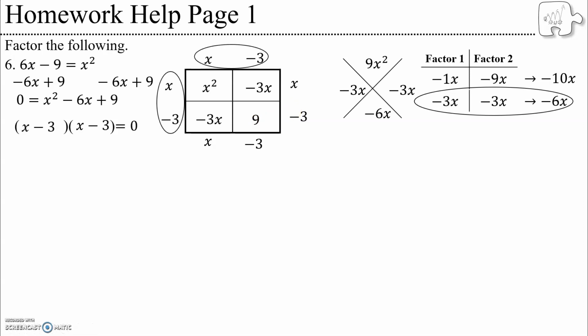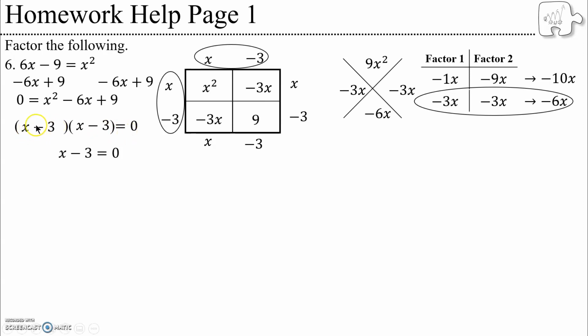Let's go ahead and put it in there. You might have noticed that this is one of our special forms, one of our perfect square trinomials. We could write this as x minus 3 squared, but let's go ahead and just solve it like this. We know that x minus 3 equals 0. Since they're the same, we don't need to separate it, because we could say x minus 3 equals 0 or x minus 3 equals 0, but there's no need to write the same thing twice.